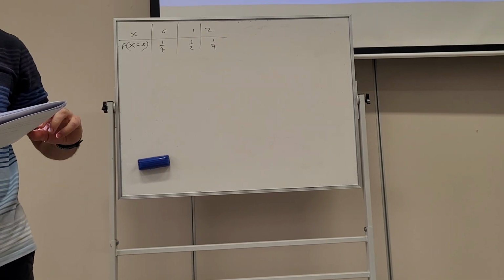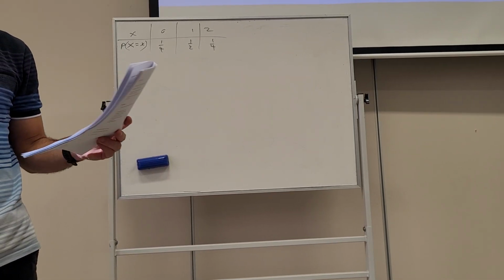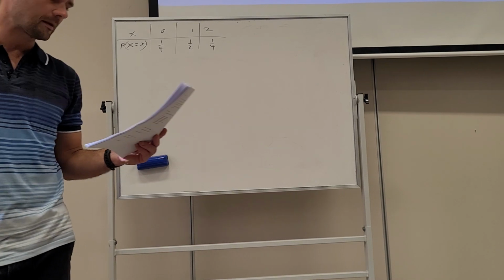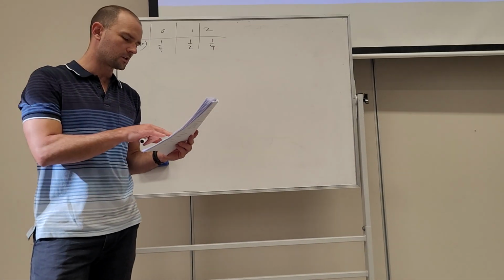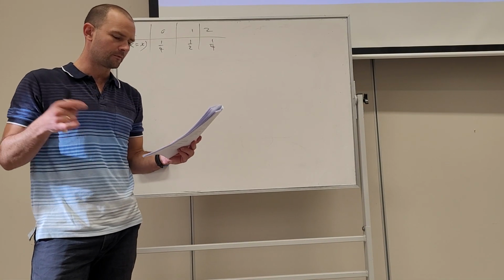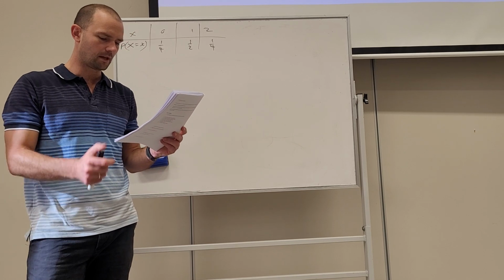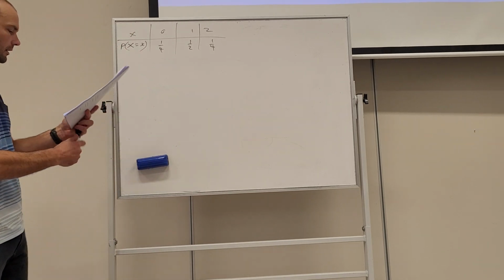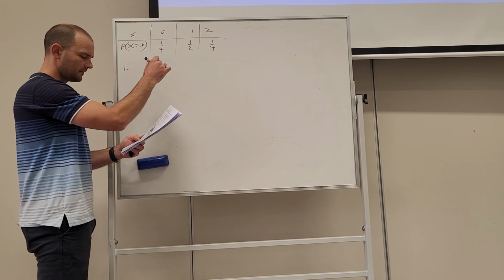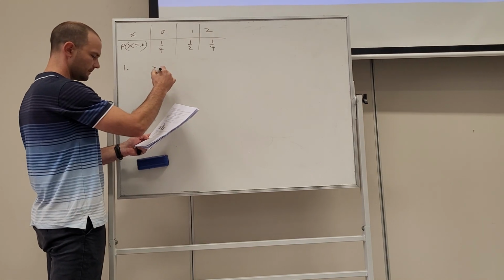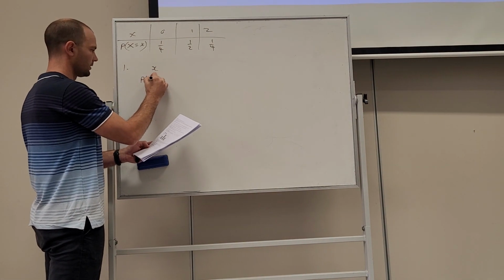So keep going down, we have the mode. The mode is the event with the highest probability of occurring, and the median is the event that corresponds to the cumulative sum of probability reaching 0.5. So we'll explain that right now. Okay, part 1. Consider the probability density function distribution below.